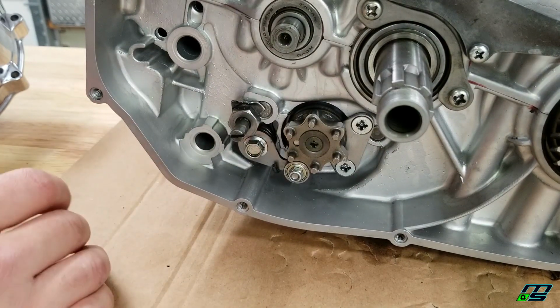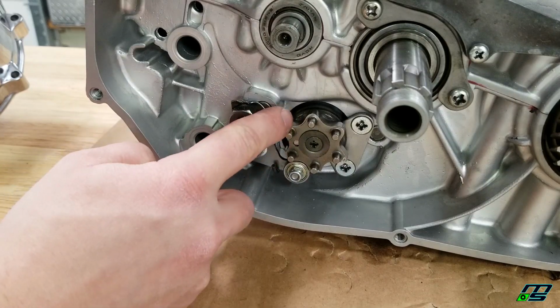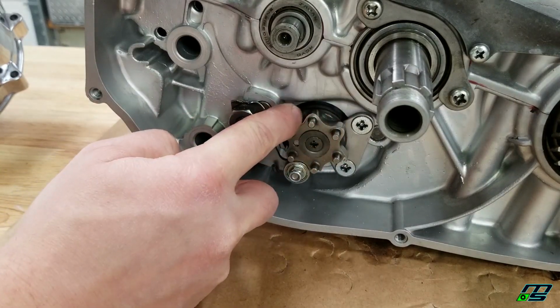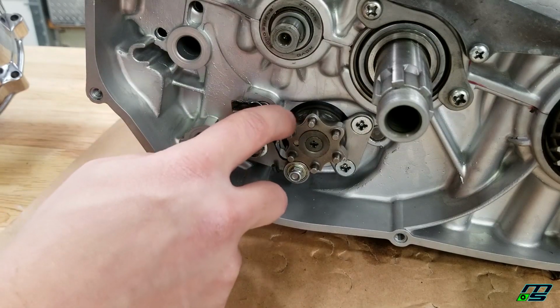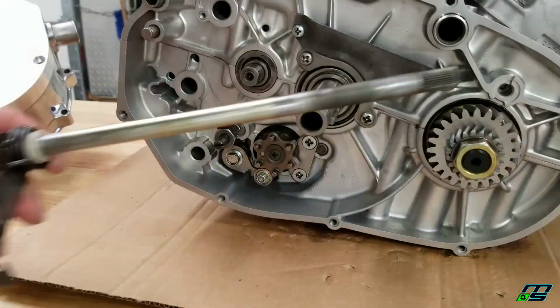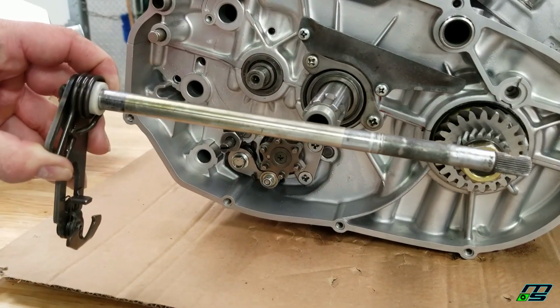Now, something else I did was the shift star mod, where I take the points down on our shift star. If you guys haven't seen that, I have a video showing exactly how to do that modification. Definitely check that out. So the next thing we're going to be installing is our shift changer.